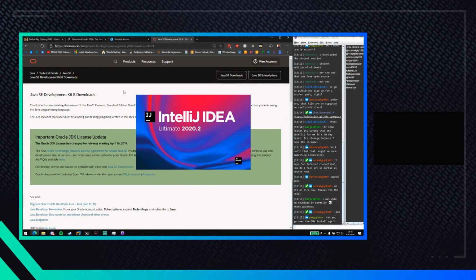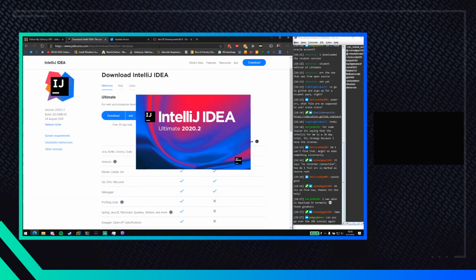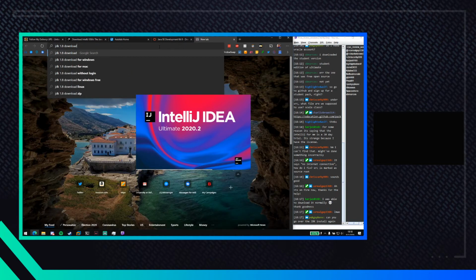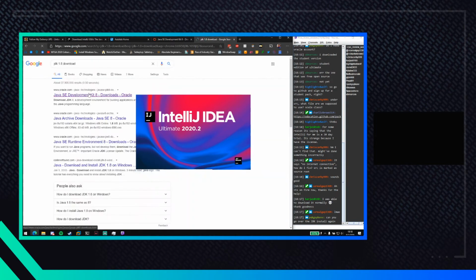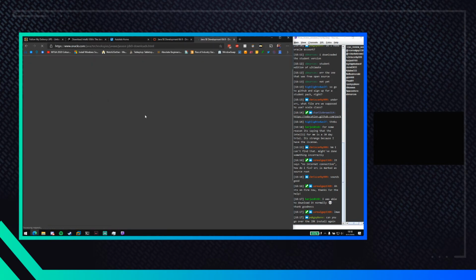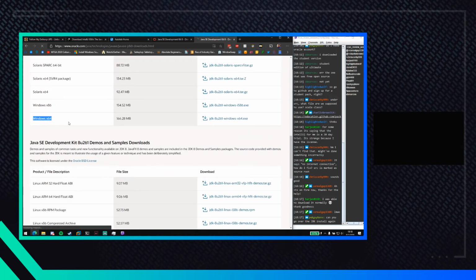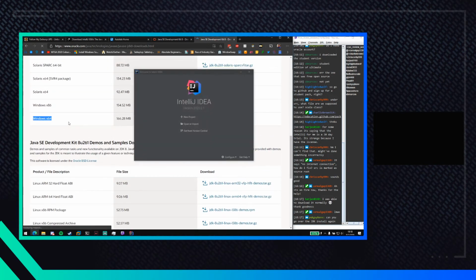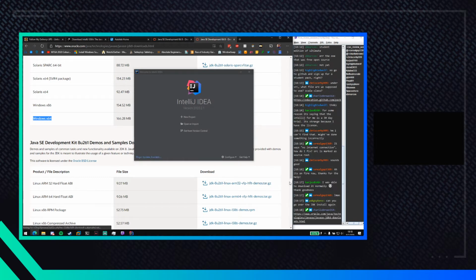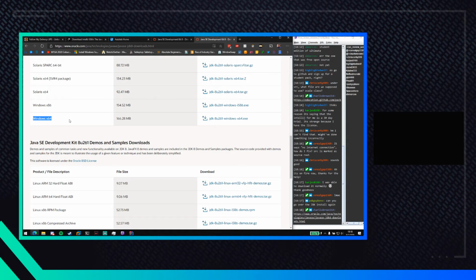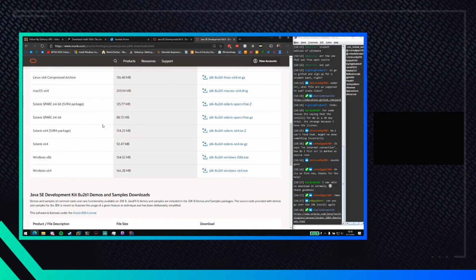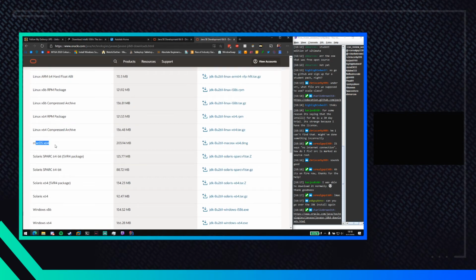JDK installation, all I did was I went and I googled JDK 1.8 download, clicked on the link here, scrolled down to the bottom here. Yeah, the link is somewhere there. That link that Joe just sent. And you're going to click on the Windows one if you've got Windows x64. If you've got a Mac, you'll click Mac OS x64.